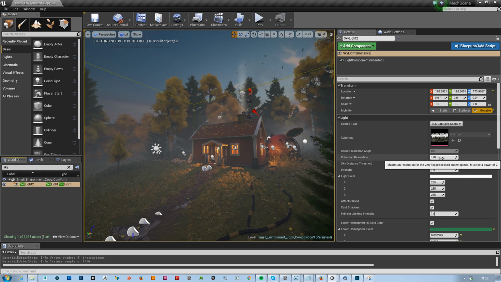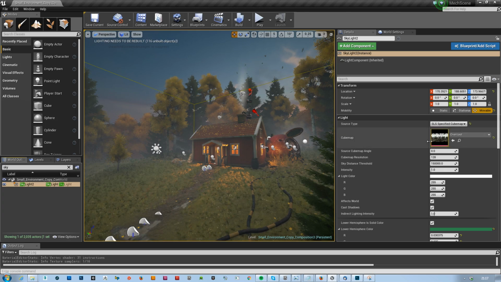My brain tells me that this is better quality than capturing that same sky from the sky dome via the skylight. So I would actually use specified cube map now and just drag in my sky image, but I can't because it's not an HDR file since it's the free cube map.